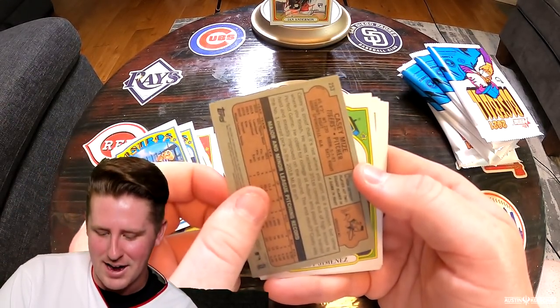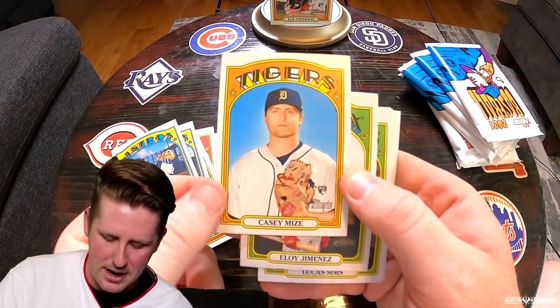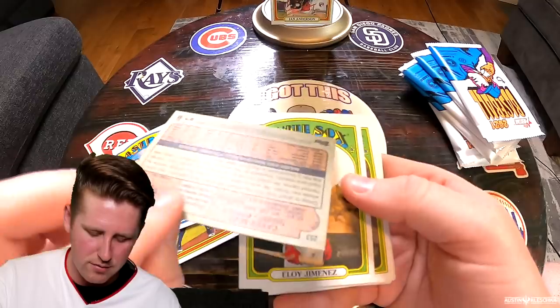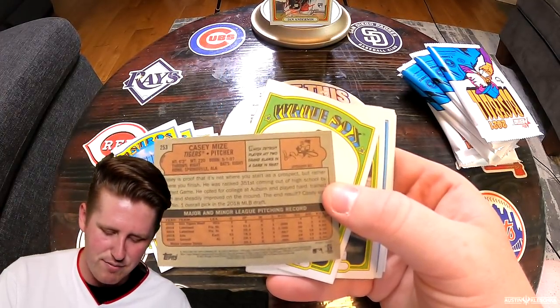It is Casey Mize, no way. No way. Oh man, you got me hyped up for an autograph. But it's a rookie Casey Mize. Is it numbered? I don't see it numbered on the front. Why was it flipped around like that? Maybe it's a kind of variant.